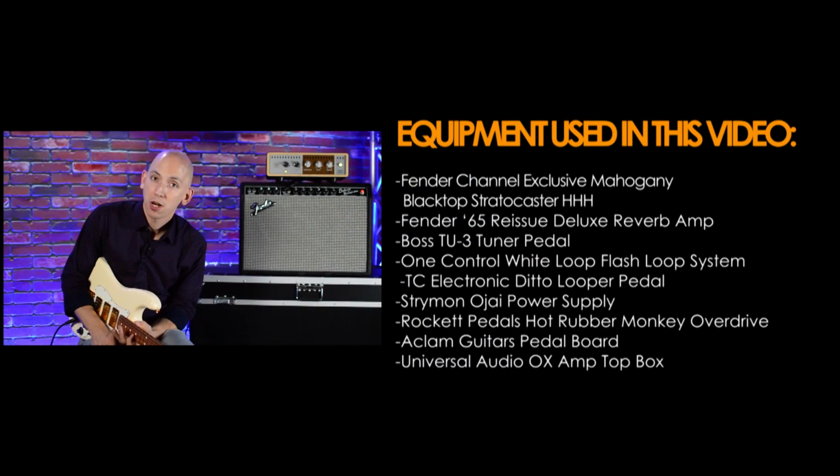All right, that was the Fender channel exclusive Mahogany Triple H Blacktop Stratocaster. I think I got all the names. Okay.